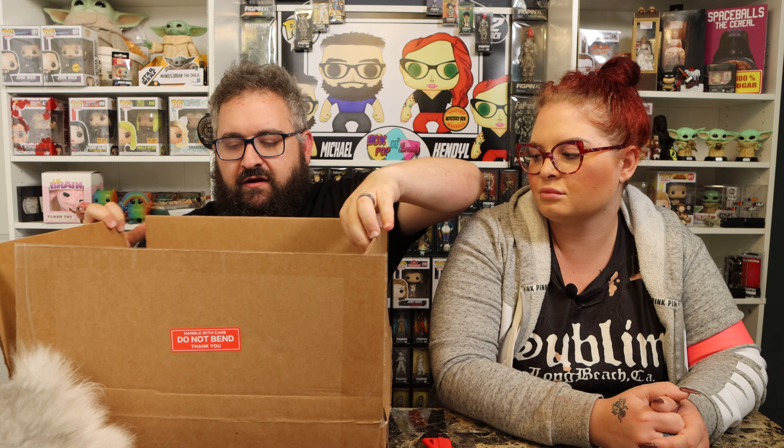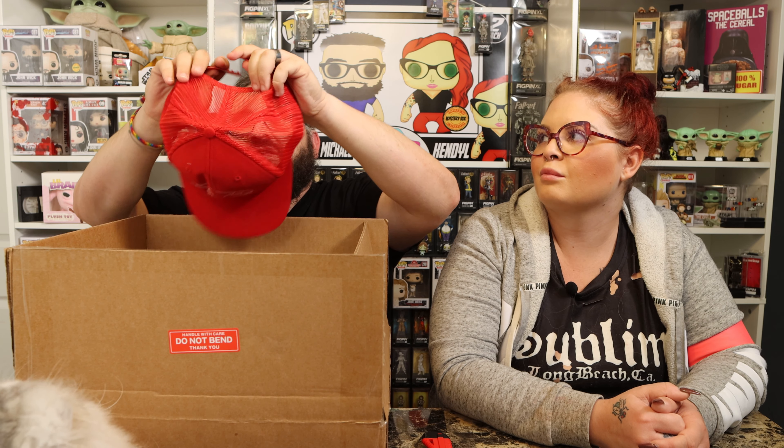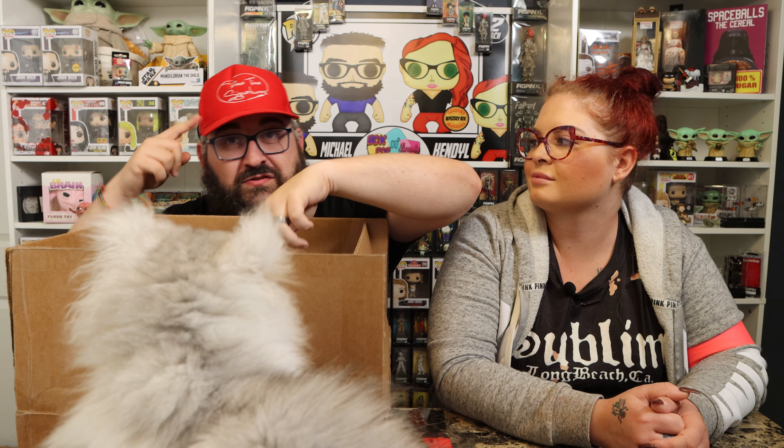All right, so what do we got inside here? Oh cool, they sent us a Primetime Signatures hat. Put it on the biggest setting — it still barely fits on the biggest setting. It almost looks like a MAGA hat. But it's Primetime Signatures, people! Anyway, Primetime Signatures hat — that was just a gift from them. Thank you so much guys. That's exciting. This will come in handy for the Primetime Signatures at-home box.